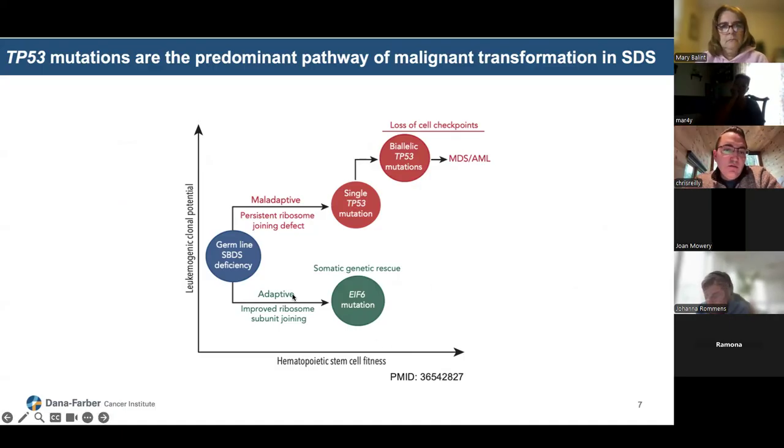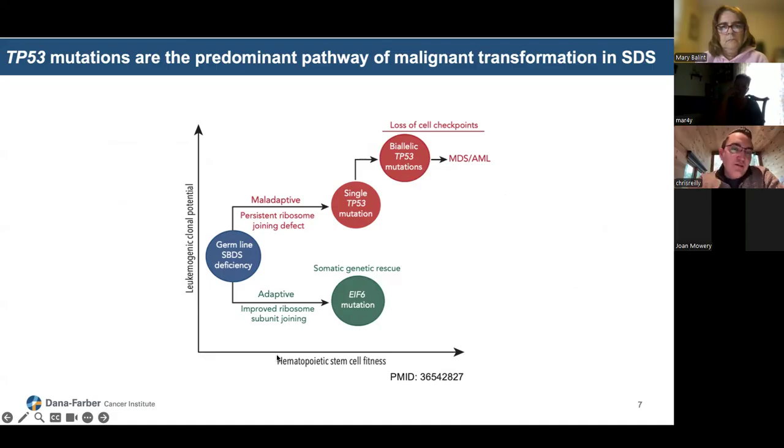And so this is looking at a relationship between a baseline, a degree of fitness, and how robust a given cell in the body is at doing its job. And in this case, we're thinking about one of the blood stem cells, the stem cells that we all have in our bone marrow that are the baby white blood cells that eventually give rise to all of the mature blood cells that circulate and that we measure when we draw blood from our patients. And what this is showing is that in individuals that have the lack of this SBDS protein that really defines Shwachman-Diamond syndrome, they can improve the fitness of those cells by one of two major ways.